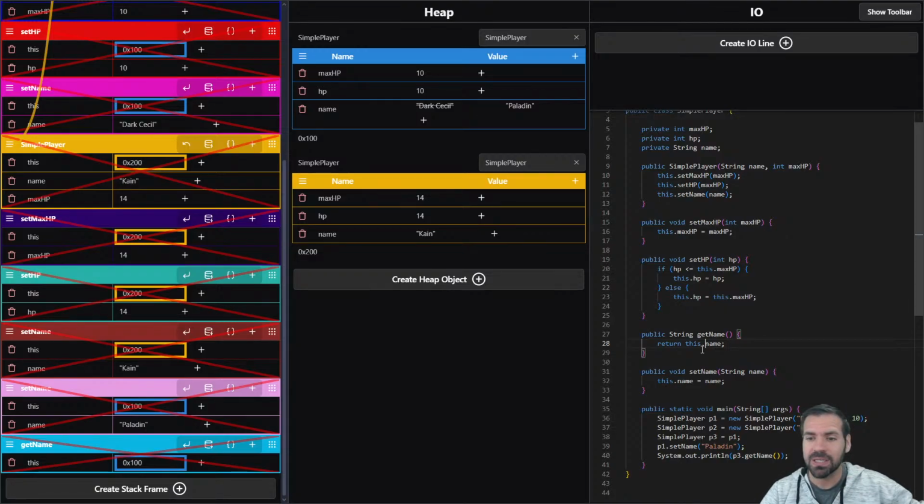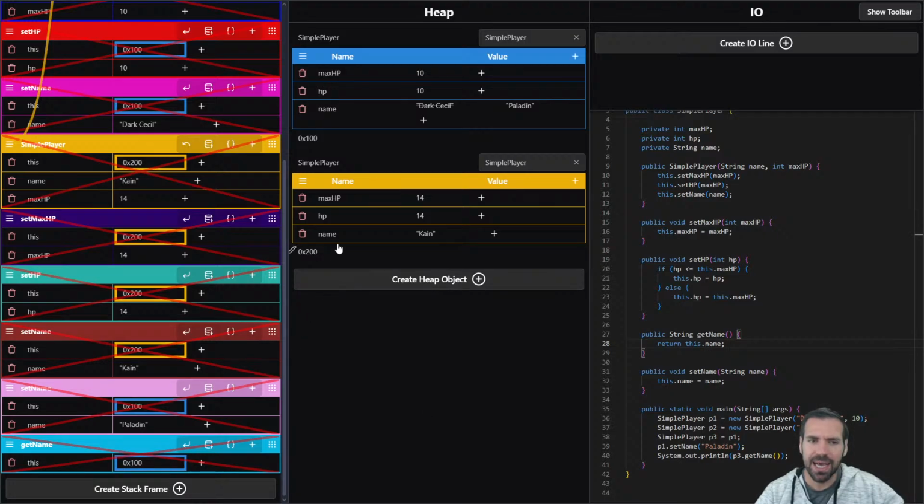I like to be explicit and always do this dot, just so my code's more clear about what it's doing, that I am going to an instance variable. But if you don't do this dot, you can sometimes still have code that works perfectly fine. So sometimes it's optional, but not always. If you always use the keyword this, you don't have to worry about when it's optional and when it's not. It's not optional when you have a name conflict. I can't do maxHP equals maxHP, because now I will find the stack frame variable both times and never make it to the object.